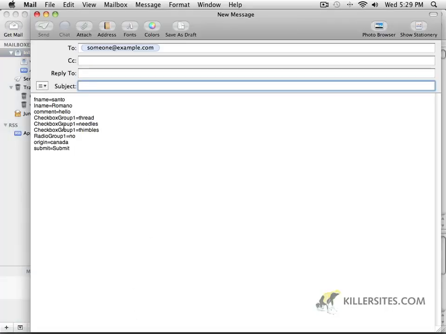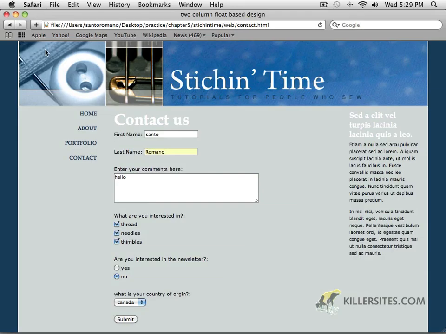And if I submit this, notice what happens. It opens up the email. I can put in a subject if I wish. Notice all of this information that I entered in. Here are the values for those areas, and it's provided us with something that we can use as a real live world example. So that's your form working perfectly, and now all we have to do is to think about and concern ourselves with potentially styling this information and making it look a little bit more akin to what's going on with the rest of our example.